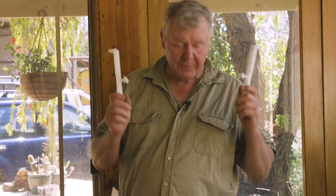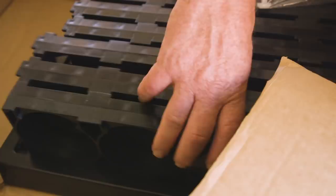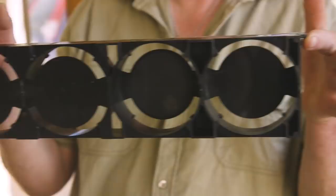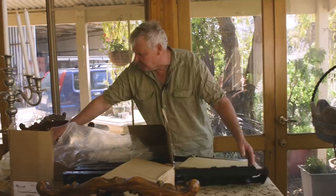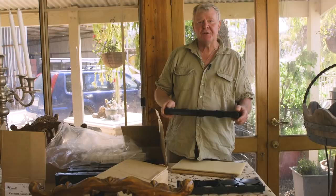Anyway, back to what we're doing. We've got this cool idea from Cirrusel. If you haven't played with these before, they come in a little kit like this. Normally there's a little box that these little frames sit in, like a little half super, and you sit them in there and the girls work on them. But we've got to put a bit of wax in the middle to make them work. We've got some little circles that we put in there as well - they have a special little groove they slip into. In theory, you'll be able to put them together in your normal super box and you won't need the little box.